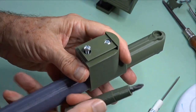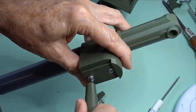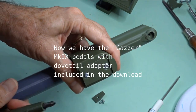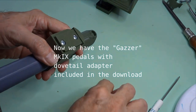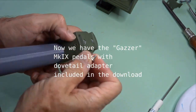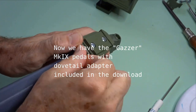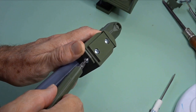So we've got two of those. That holds that fairly firmly in place. I might make an adapter like this for the Montana pedals, but at the moment this is just for the Mk1 pedals. We have the M3 flange screw. This just is a retaining tab, if you like, and it stops the pedals from sliding off when in use.